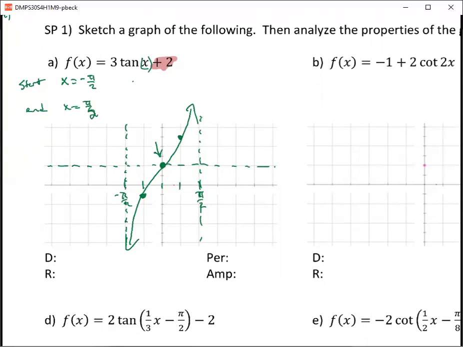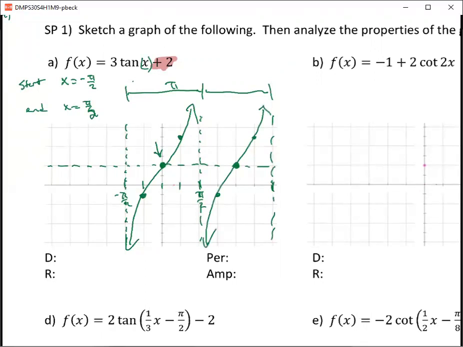We can continue this graph on if we want to go another pi units, and I do want you to know that that distance is pi. So if we want to go another pi units, we can replicate this graph one more time. Asymptote, halfway between the asymptotes is a 0, and then we use our a value to say 3 below and 3 above. And then we can establish the graph of tangent one more time.